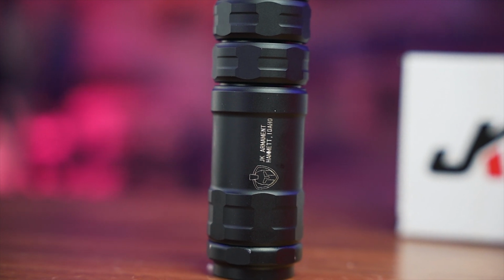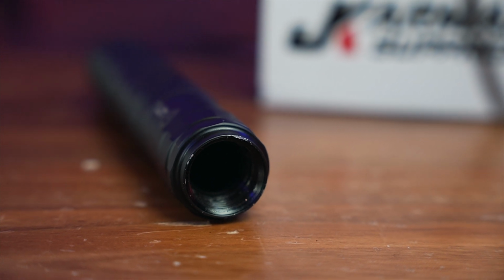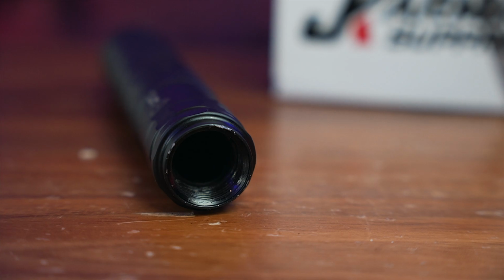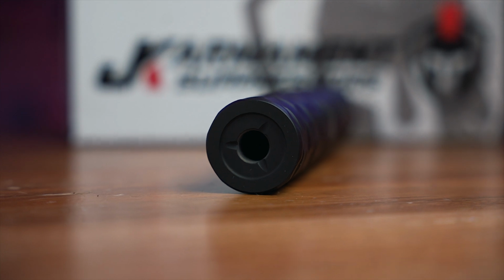I don't know what it means by no mount, because does that mean no direct mount or just screw straight on with the hub? That part I don't know. I guess, or without the mount in general, probably that's just from the actual serialized part to the end, I guess. The diameter is 1.55. The weight is 3.6 ounces all the way up to 11 ounces in its full length.